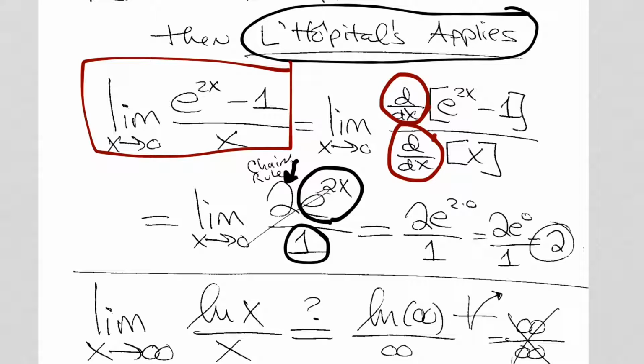Okay, now let's try direct substitution. In goes my 0. So I get e to the 2 times 0, which is e to the 0, and we know what that's worth. Anything to the 0 power is worth 1. So my answer is 2. There's my limit. So L'Hopital's rule definitely applies. We took the derivative of the numerator and denominator separately, and then we plugged x equals 0 into it one more time, and we got a result.